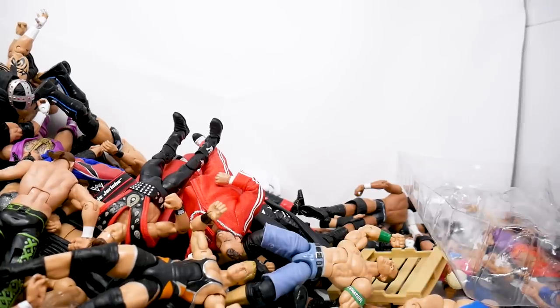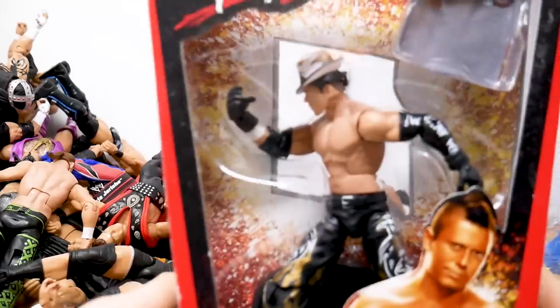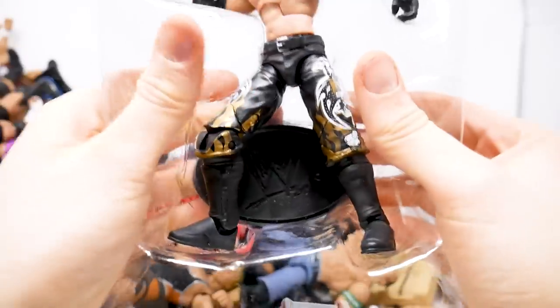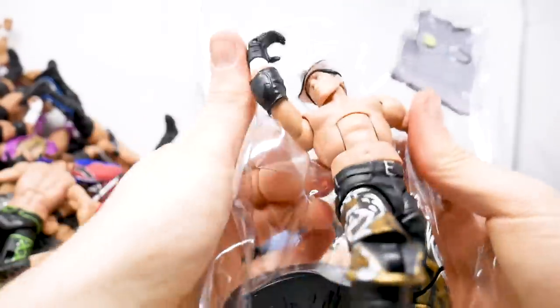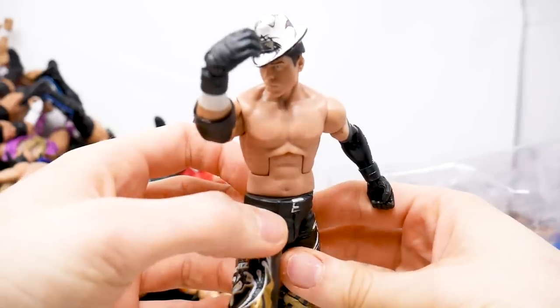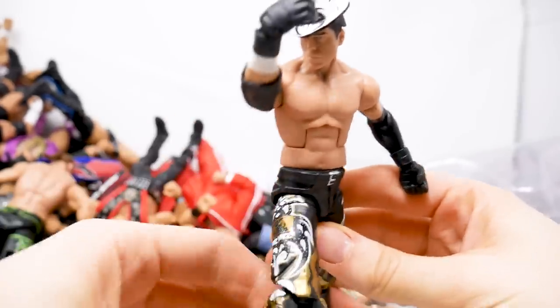The most cringiest cringe master ever. The TikTok Hall of Fame Chick Magnet, The Miz, WWE Series 3. This is a cringy fig if I've ever seen one. Oh my gosh, so I had to save it for last because it's like, holy crap, guys. He's wearing these dorky looking shorts. He has a m'lady fedora and he's even set up in the box doing like a m'lady fedora tip.